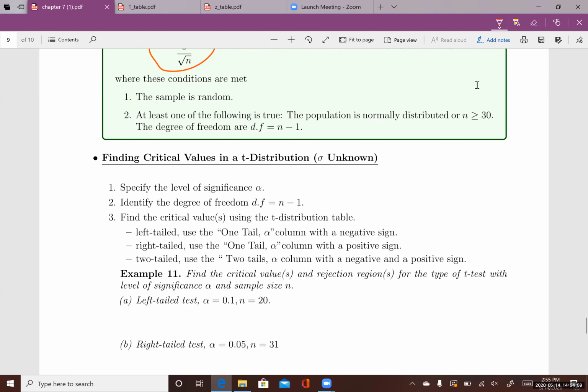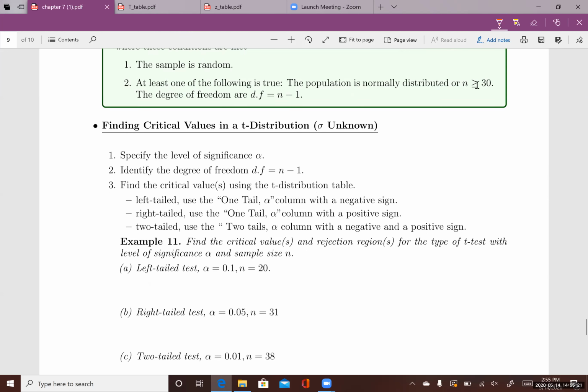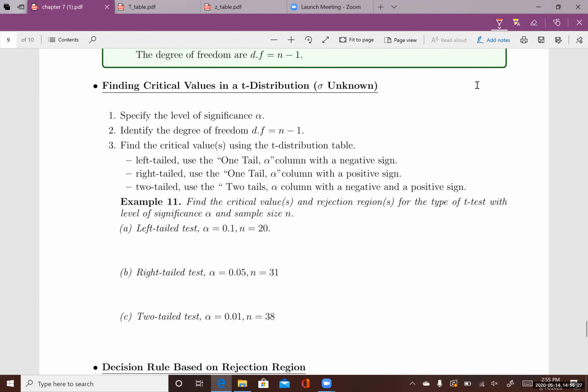And how can you find it? You can use critical values or you can use the p-value. But if you don't have a fancy TI-83 or TI-84 calculator, it's a bit tricky to find the p-value when you're using a t-test. So I recommend you just use the critical values when you're using a t-test in order to make decisions for your hypothesis test.